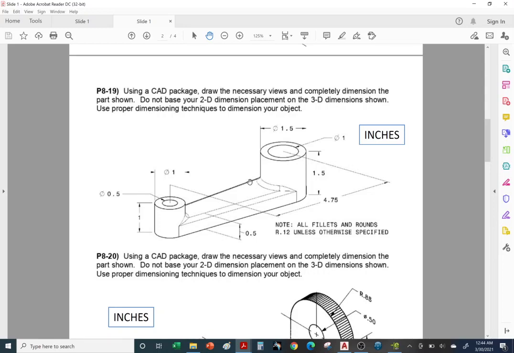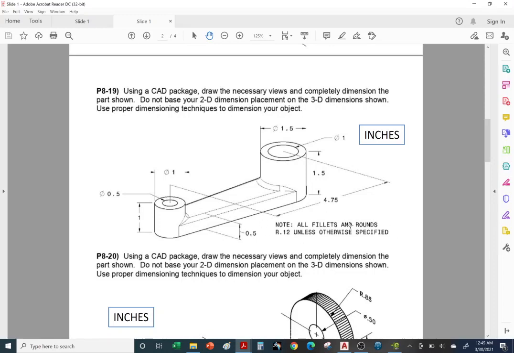Let's say it can be half an inch, and it'll have its half-inch dimension. Its radius of half inch, for example. But since these don't have any dimensions, we follow this note, and again, this is a very common note used on drawings. We try and avoid using letters and instead use symbols, but this is one of the few exceptions.